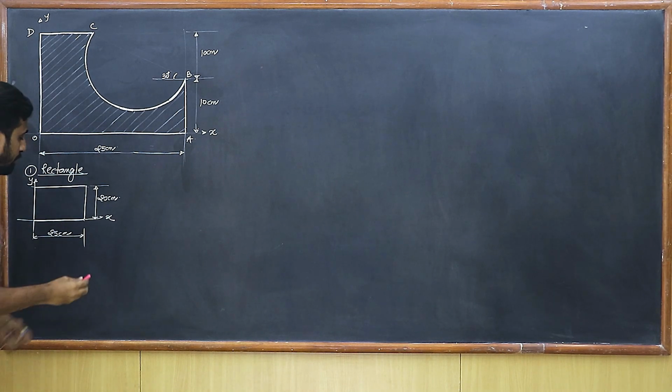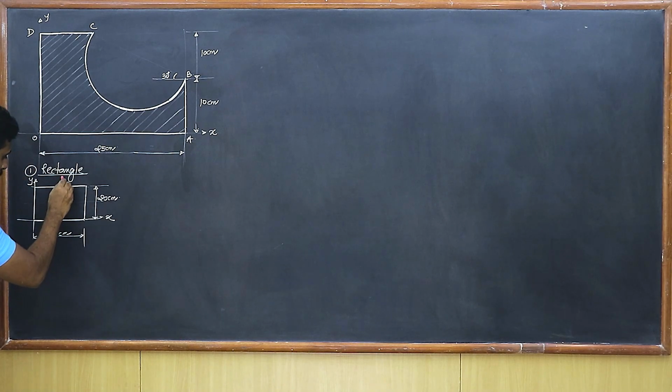Now we know that the rectangle is a symmetric shape, isn't it? So let's draw the lines of symmetry. So there are two lines of symmetry over here. These are the lines of symmetry and they both intersect at the centroid, say G1. The distance of the centroid from the y-axis is x1 bar and the distance from the x-axis is y1 bar. So let's very quickly write area, x1 bar and y1 bar.